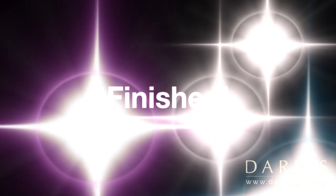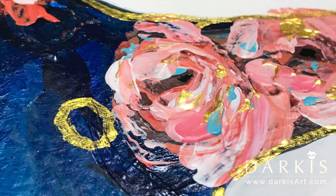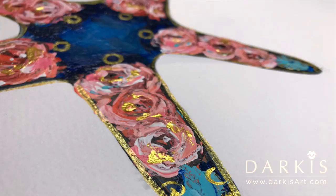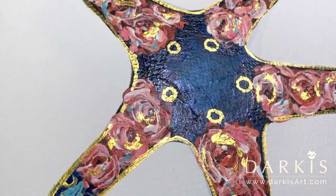Here is the finished piece. And I'm really loving how the collection is coming together. The gold gives it a finished look. And the hints of coral and Turkish blue are a great match.